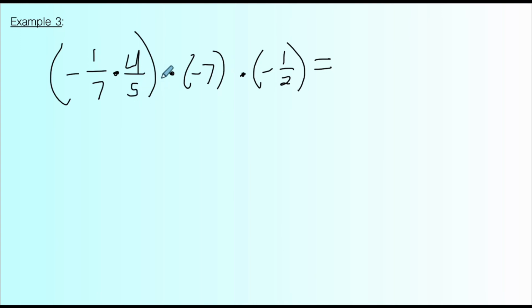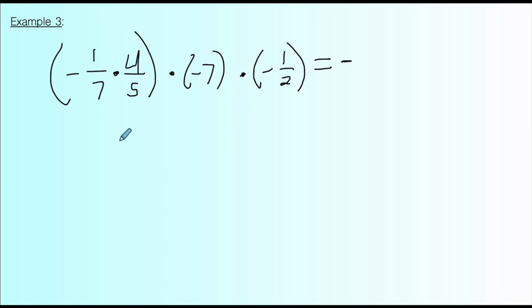And then this negative times another negative is a positive. And then a positive times a negative means my final answer is going to be negative. So now we can disregard the signs completely. We know that our final answer is going to be negative, so now let's just deal with the numbers themselves. So I'm just going to go right from left to right. If you have only multiplication in a problem, technically you can do it in any order you want, and it will not change your answer. But just to keep things simple, I'm just going to do one thing at a time from left to right.